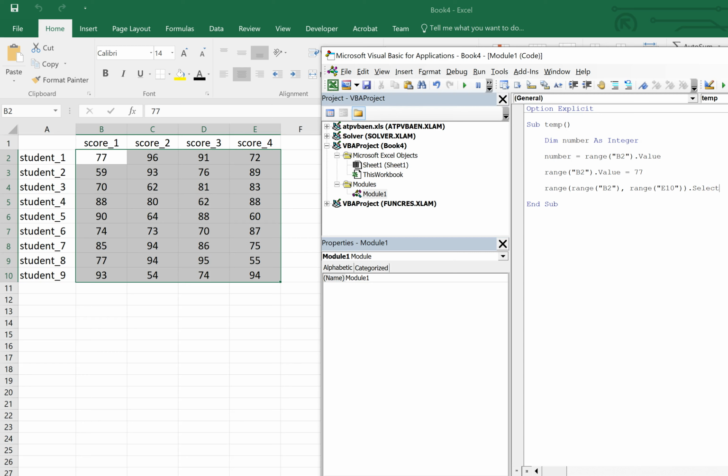Now you have to be careful. If we change this and think we're going to get non-contiguous cells, people who aren't very familiar with VBA might do something like this. They're trying to select Score 1 and Score 4, so they may do something like this and think, I'm going to just set those two like this.